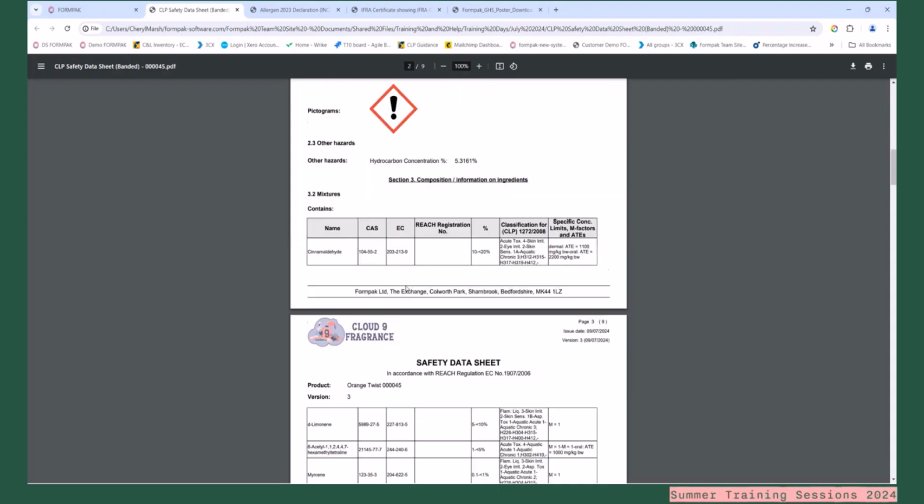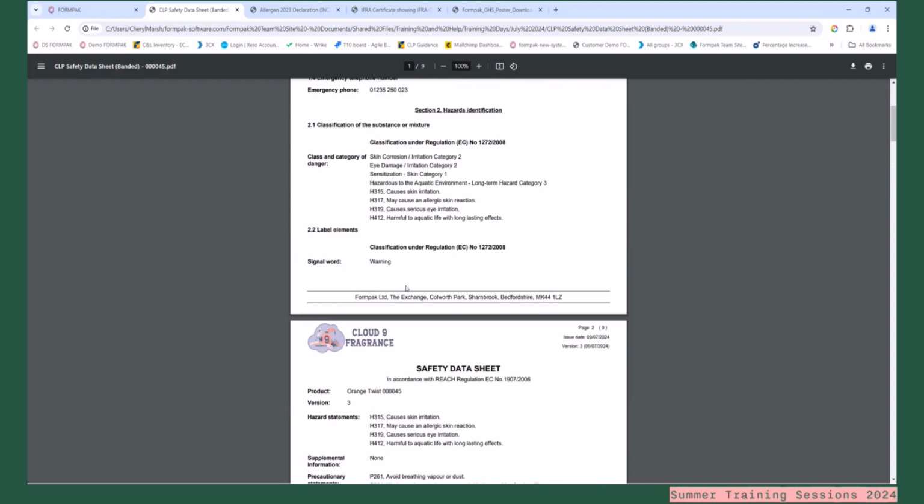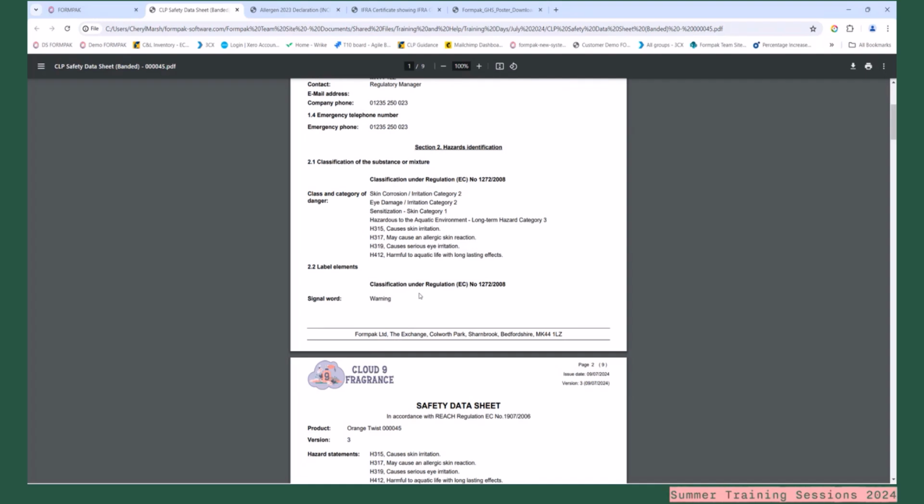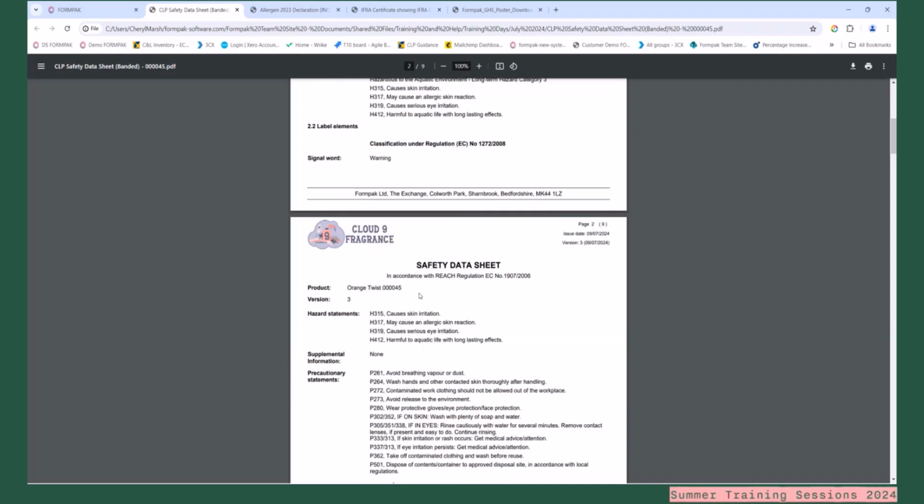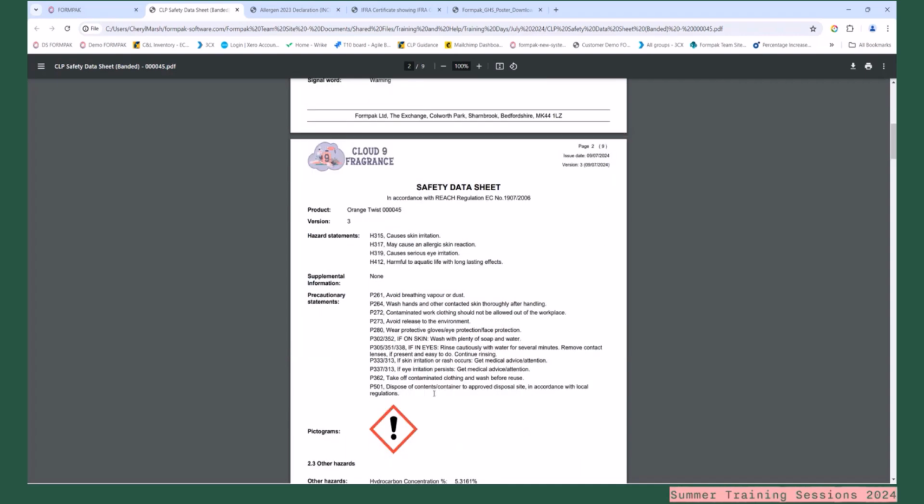And we can see that the mixture is classified as H315, so SCI2, H317, SS1, H319, EDI2, and H412, EHC3. And also we can see that it triggers the exclamation pictogram.